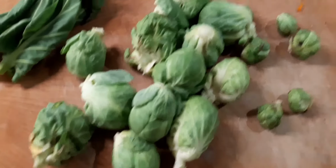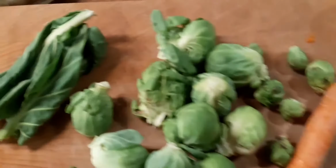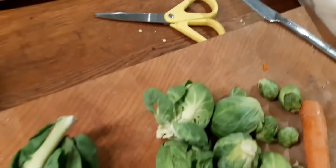And I'm going to saute them with this carrot and with some yellow onion and butter and raw oil and salt. And this is normally how I like to make Brussels sprouts. Just cut them in half and pan fry them with carrots and an onion. So yeah, we'll see. So that's the done veg. Theirs cut in half. Mine cut in half.